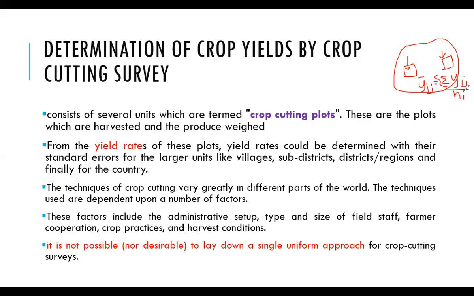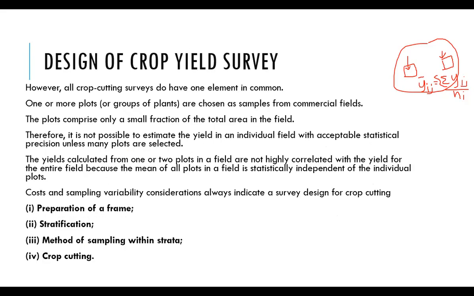Then a key thing that is missing on this slide is costs. You also need to consider cost in going about this crop cutting survey. Very necessary. So in short, we are saying it is not possible to lay down a single uniform approach for crop cutting surveys. Moving on, even though there is no single approach, there is a format in which all crop cutting surveys could go through.